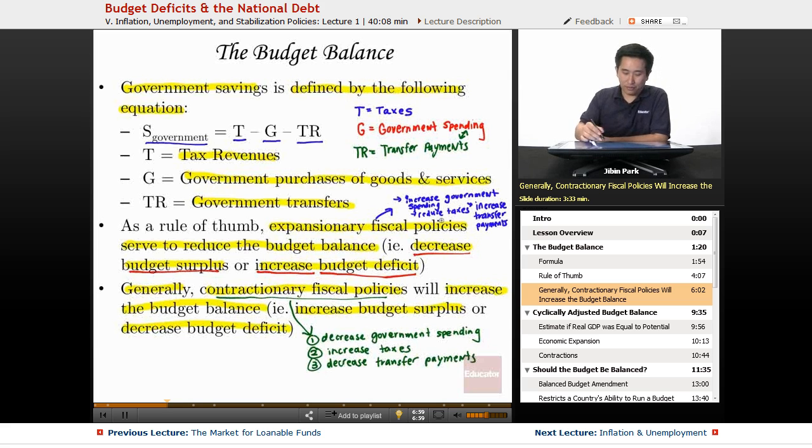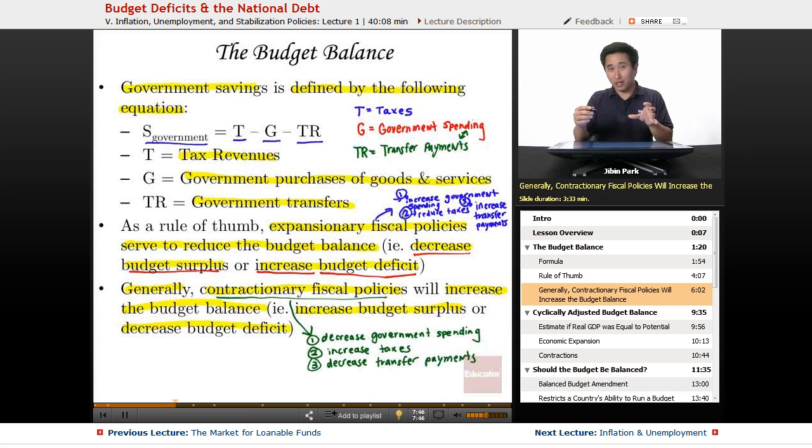Now, if you look at these different things in terms of increasing government spending, reducing taxes, and increasing transfer payments, if you look at this from a political perspective, it's pretty clear that what I wrote here in blue, expansionary policies, that's what's going to be very politically popular. You're giving money back, you're spending more money. It's very politically popular. Whereas the green one, contractionary, decreasing spending, increasing taxes, decreasing transfer payments, this is going to be very unpopular. So this might be the more responsible thing to do. But expansionary is definitely more fun. People are going to prefer more being spent.